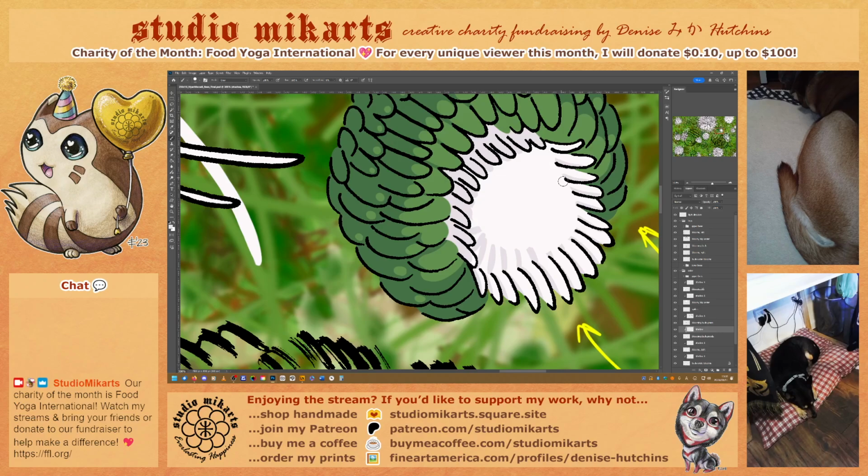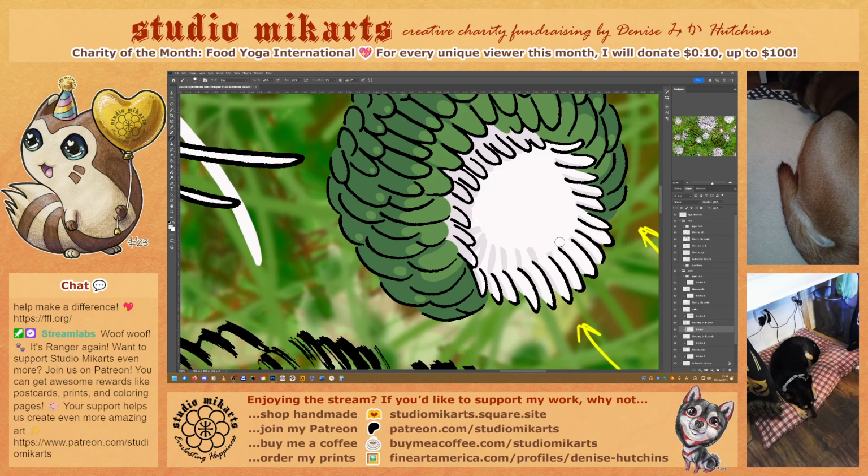So I'm trying to figure out what looks right, even though it is simplified. And that's why I'm just experimenting, because I don't have an answer, and there's probably no right answer. There's probably infinite answers. And that's why it's creativity. Some of these I meant to be actual extra petals.